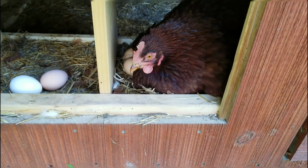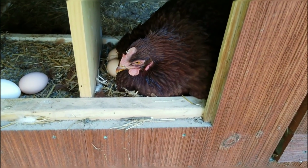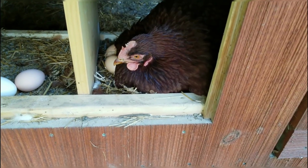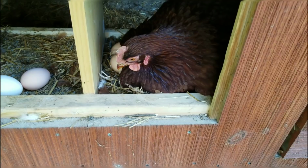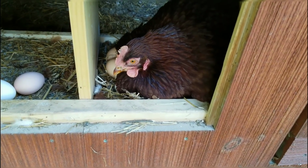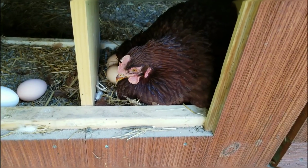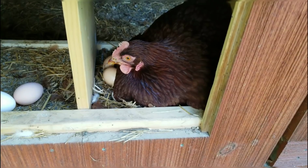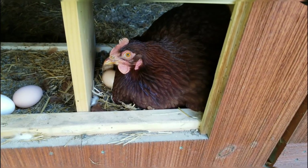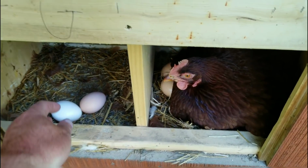And I wanted to show you her real quick. And these eggs should be hatching July 15th. We should have chicks on the ground or chicks in the pen, however you want to word it. But anyway, she's been diligently sitting on the Rhode Island red eggs, and we are down to 8. I repeat, 8. And like I say again, if I can get 6 or 8 or whatever to hatch, I'm happy. So let me get these out of here.